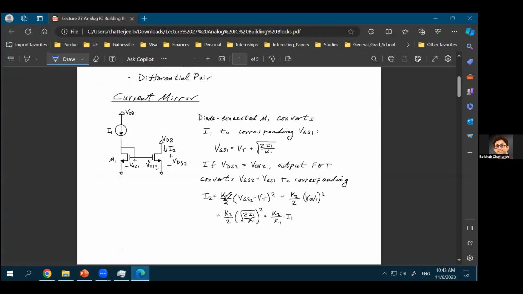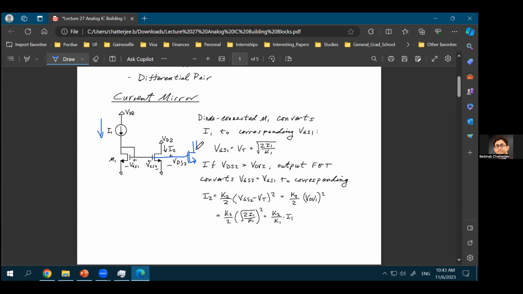Okay, but before going there, current mirrors, we have discussed a little bit about this in the last lecture itself. So the idea is that if you have an external current coming in the form of this I1, that's the current source. So that's something you can connect externally. What you can do on the right hand side here is mirror this current, the I1 current, into many different currents such as I2, I3, I4, and so on, something that we had discussed in the previous lecture.